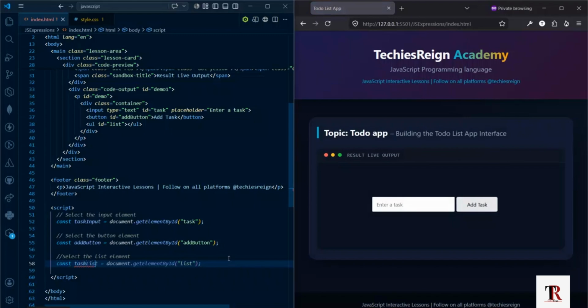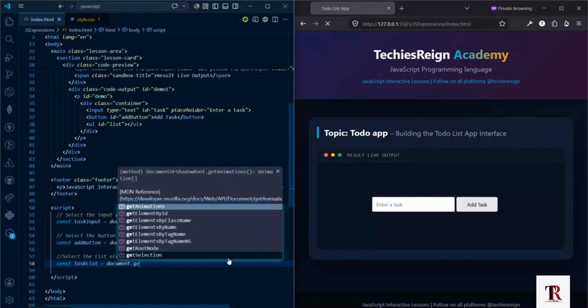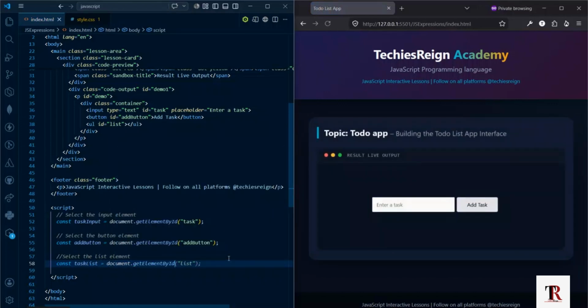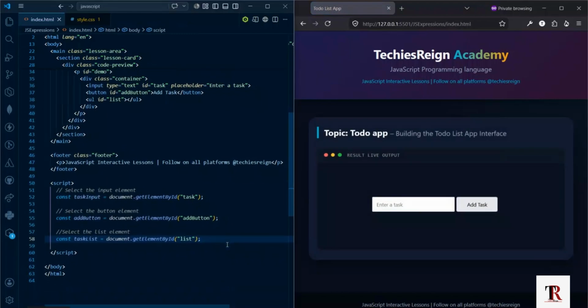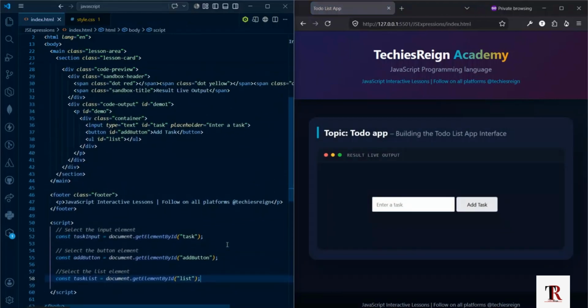So let's call it our task list and use the same method, document.getElementById, in order to target the ID, and our list has an ID of list. So it's pretty straightforward. And this way we have successfully targeted the IDs of our HTML elements.